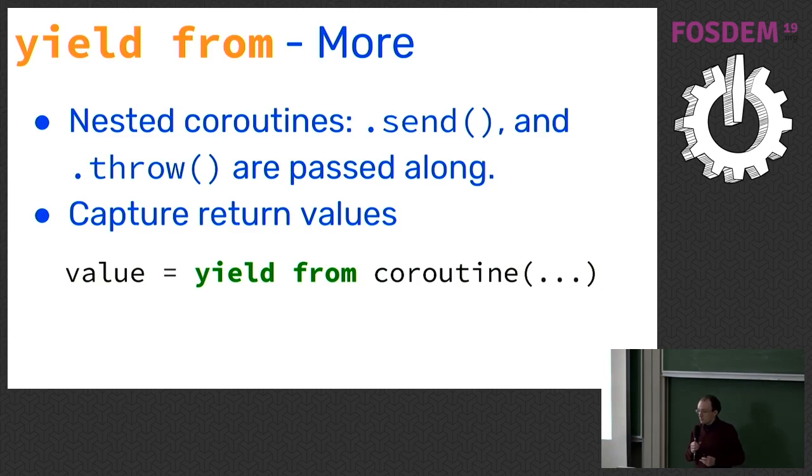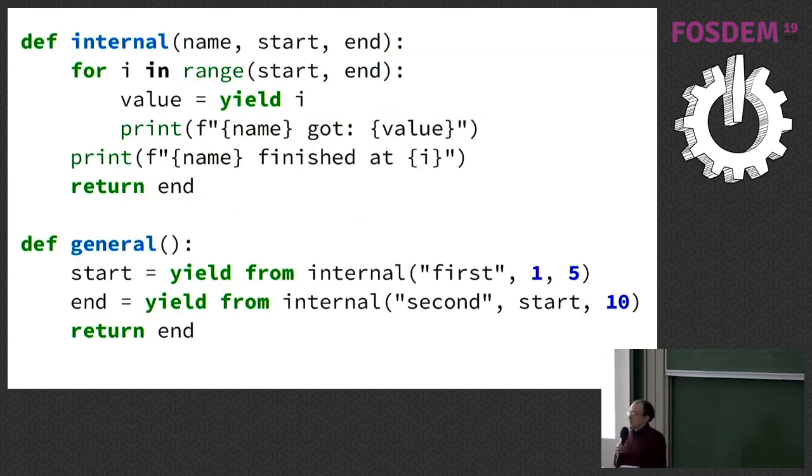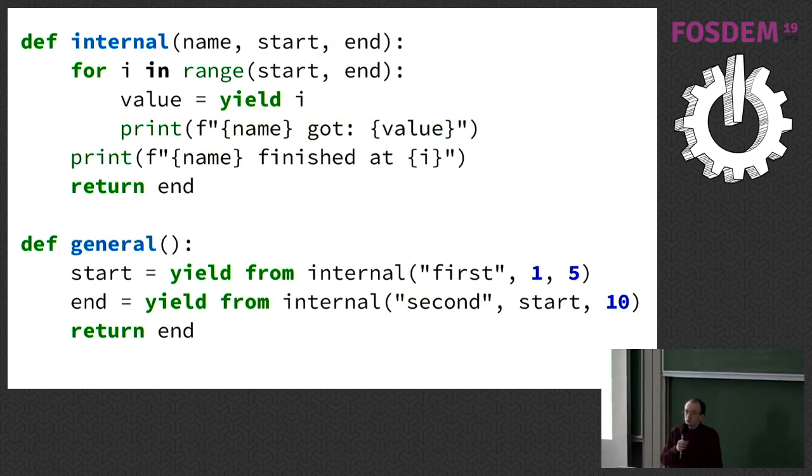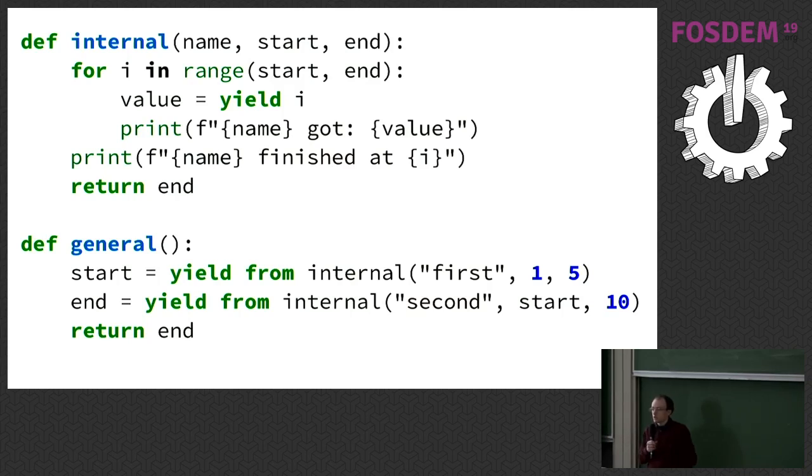You have something running there - it's not a thread technically, but the point is you have something running that you don't know which order it's going to run. At some point it's going to suspend and continue. Some point in the program it's going to stop and give me a final value. I can have that in multiple levels. This starts to improve things quite a lot. We can have multiple yield from different coroutines and do different operations, like reading from a database or doing an HTTP request. While the actual operation in the database is taking place, the program can know that this part of the code is suspended and run something else in the meantime.